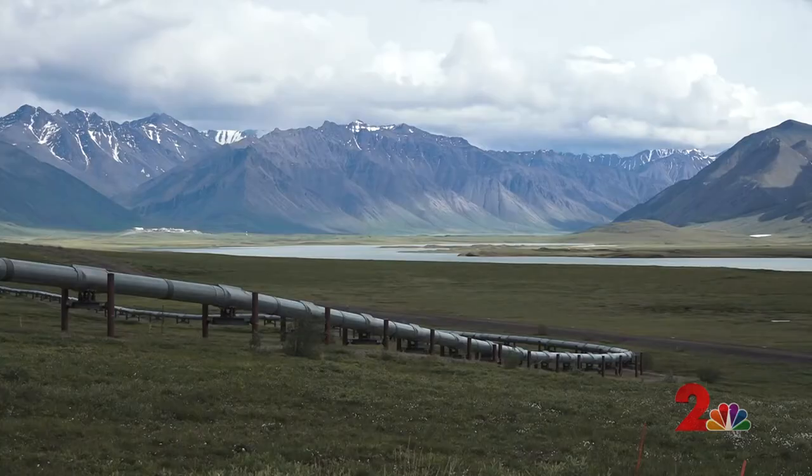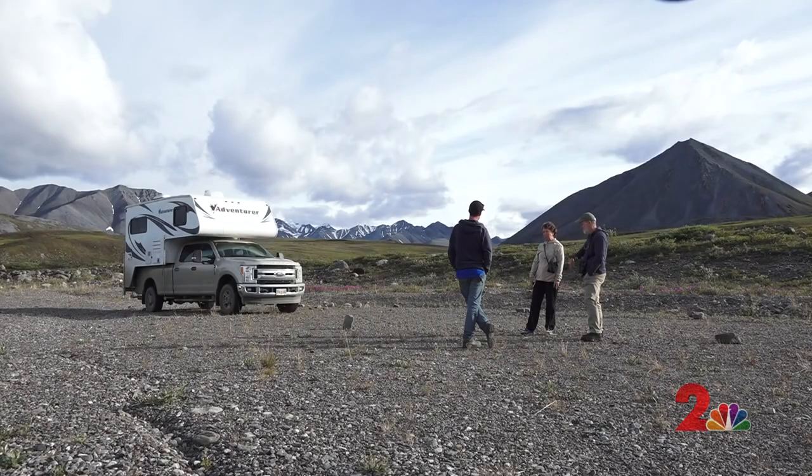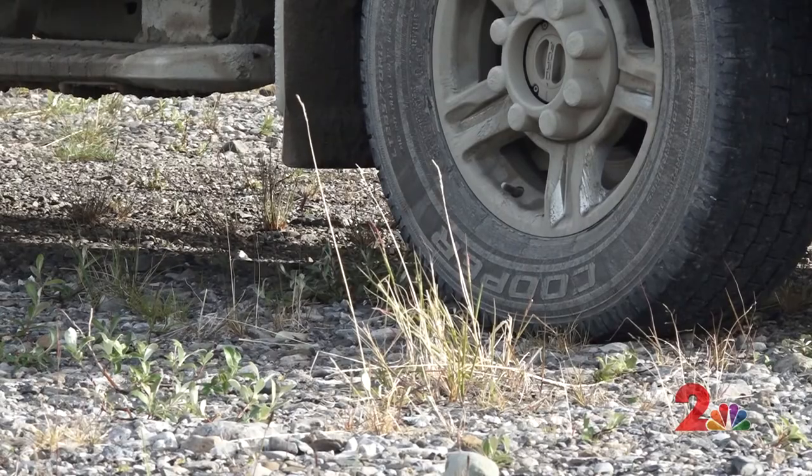The road was really pretty rough back then, and all gravel. Not far from here is where I had my record of over 60 mosquitoes in one swat. Kurt knows this road from working on the pipeline, and Allison, like us, is on the highway for the first time. It's right about what I expected. And of course, I would always appreciate fewer bugs.